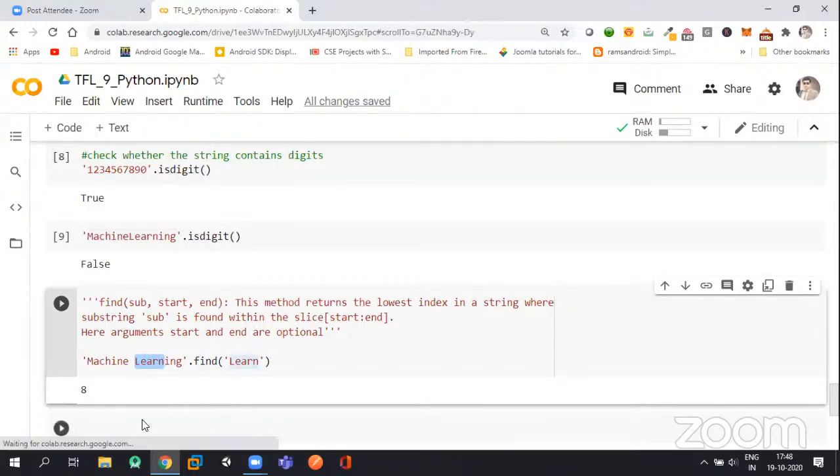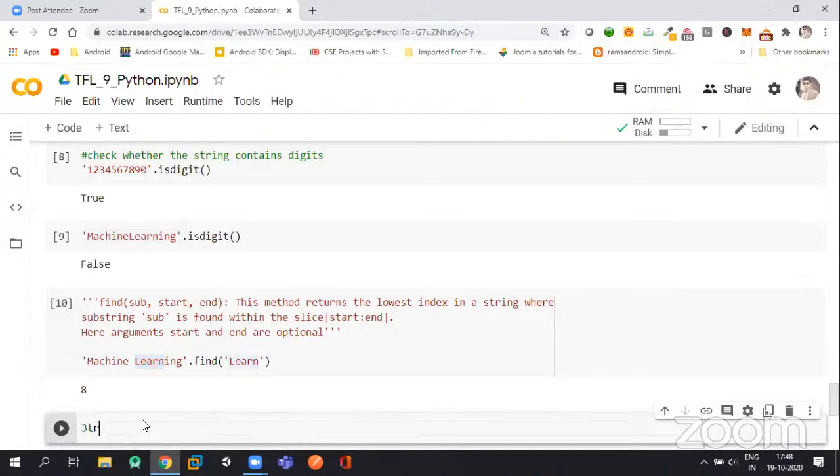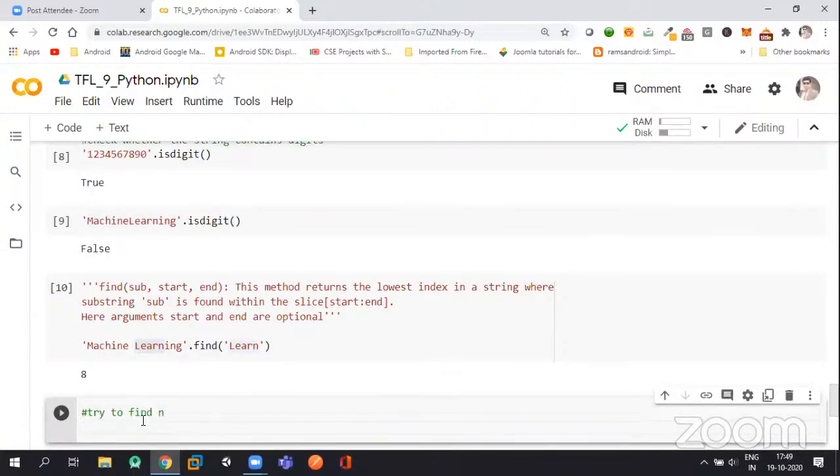Now try to find n. Index of n. 5. Okay, 5, sir.